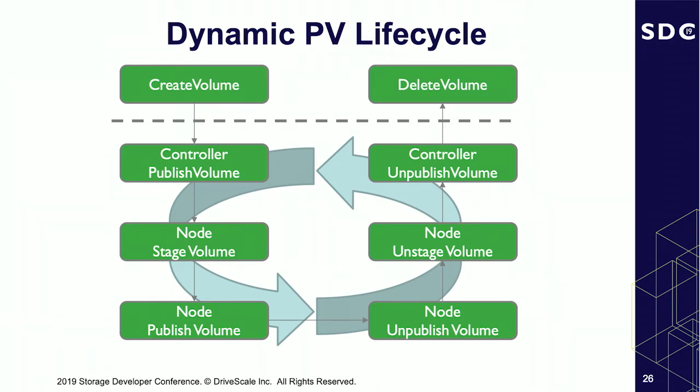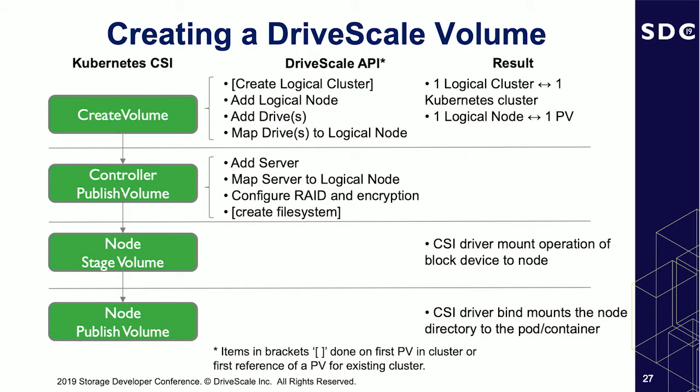So the CSI driver supporting persistent volumes is symmetrical: create, publish it on the controller, stage it on the node, and then publish it on the node. I'm going to talk a little bit about what that means. And when you delete storage or move a pod and you want to detach the storage, you essentially reverse the steps. I have a bunch of references at the end of the talk for the CSI documentation. It makes for an interesting read.